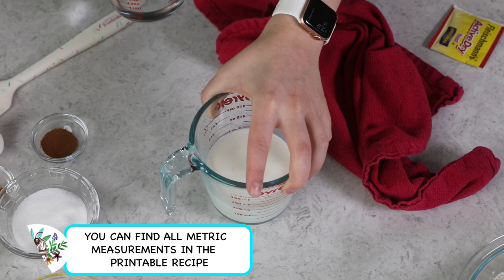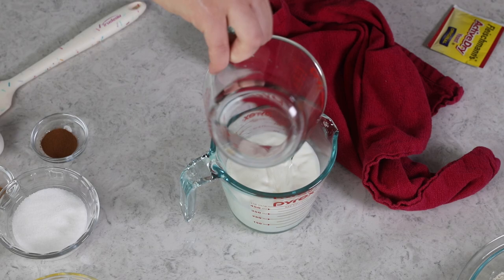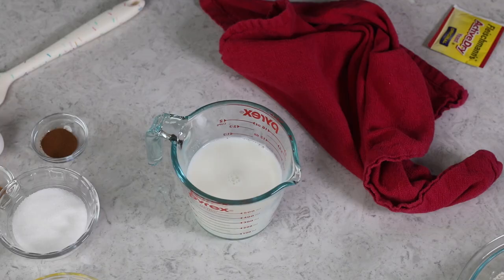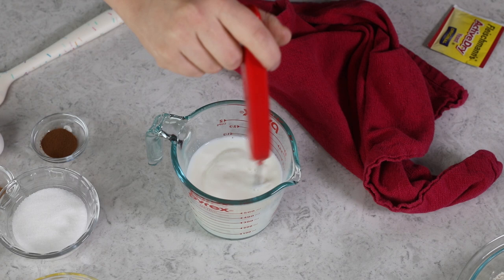Now to do this, you're going to need one cup of milk — I like to use whole milk — and one third cup of water, and we're just going to combine these in a heat proof measuring cup. We need to be using a warm liquid in order to activate our yeast. So I'm going to take this over to the microwave and heat it in about 15-20 second increments until it reads a temperature between 105 and 115 degrees Fahrenheit. I just use my instant read thermometer for this, and anytime you are taking the temperature of a liquid that came out of the microwave, you want to make sure you stir the contents because you can have little pockets that are warmer or cooler in your measuring cup.